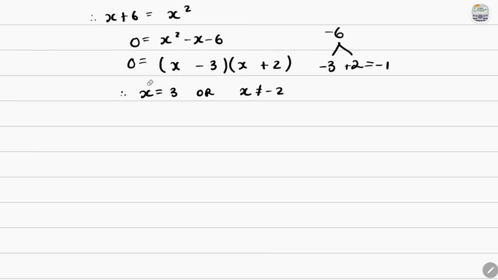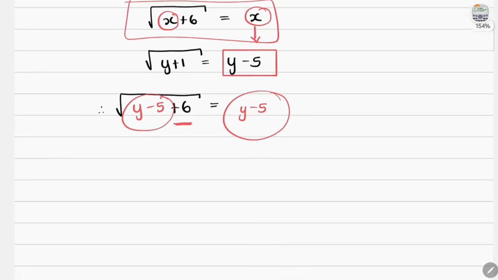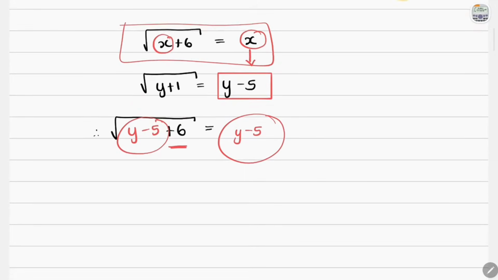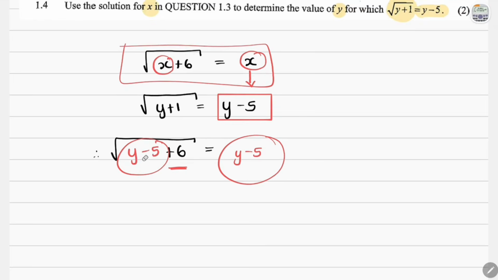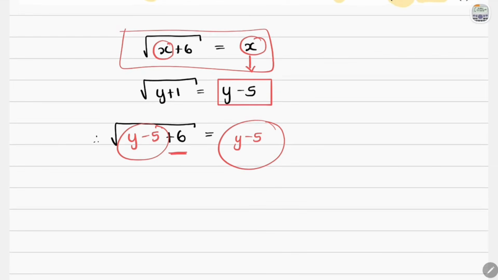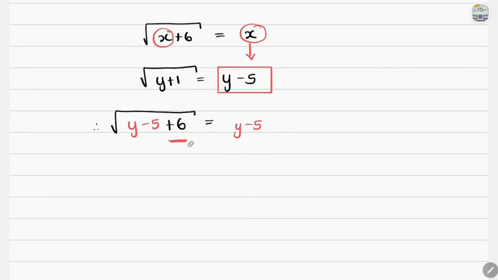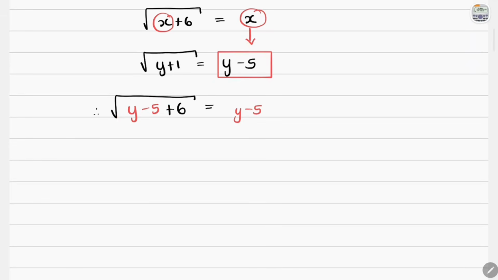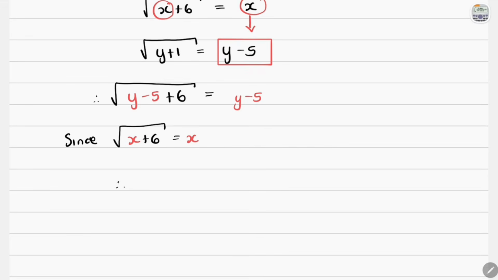This is the same way we're going to take this x is equal to 3 and we're going to use it here. So really what we're doing in this equation is we're letting y minus 5 equal x. Okay, so we're replacing it with x. Or really just spotting that it is equivalent to x in this situation. The way I would work around proving this is, the minute I got it to this point, I'll just say, since we knew that the square root of x plus 6, okay, showing that it's in the same form, x plus 6 is equal to x, then what this concludes is that x is actually equal to y minus 5.